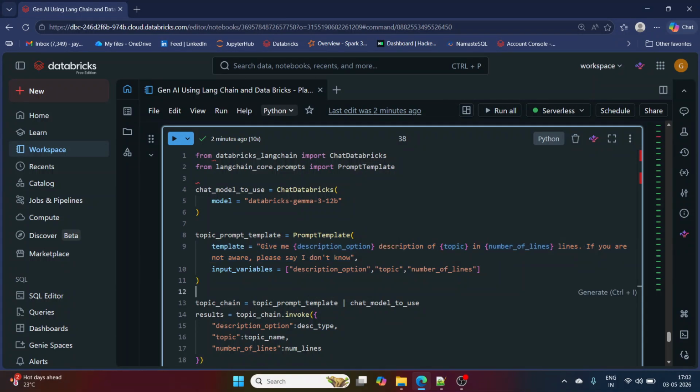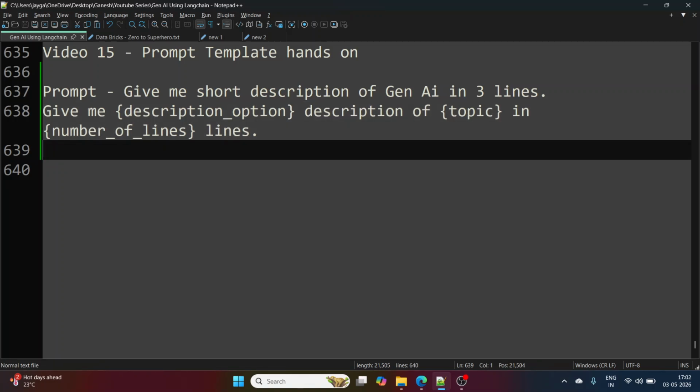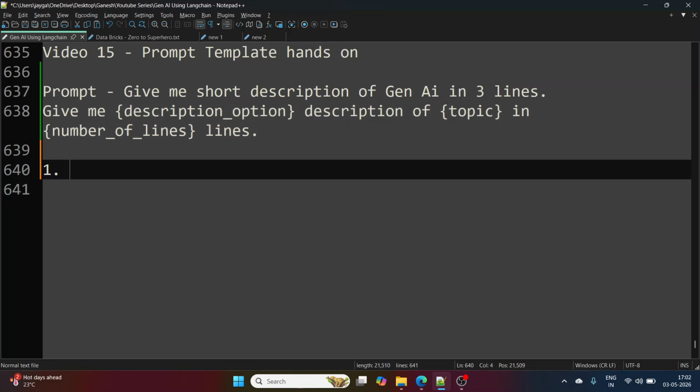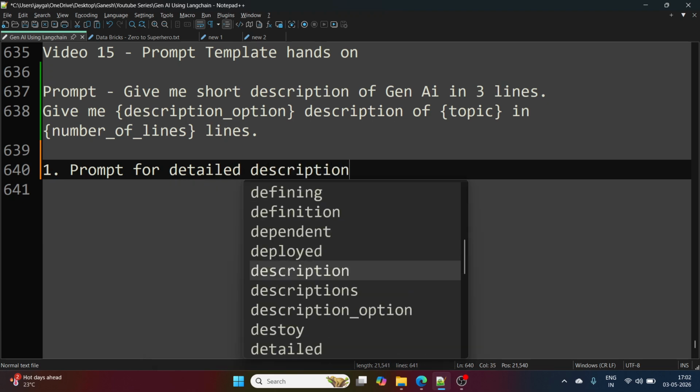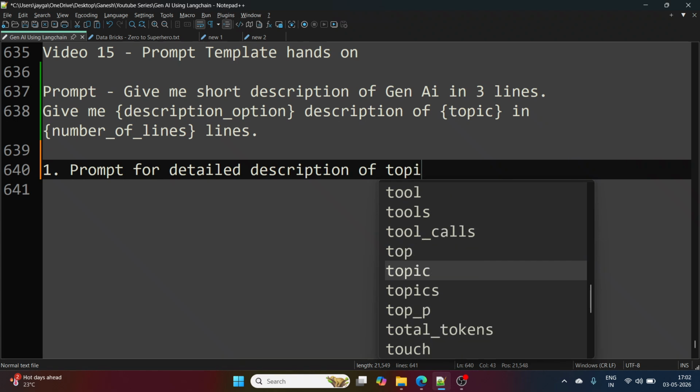The next concept we have learned is chains in langchain. So chain is like, consider you are using 2 LLM models. Let me give you a small example. First step, you have a prompt for a detailed description of any topic.